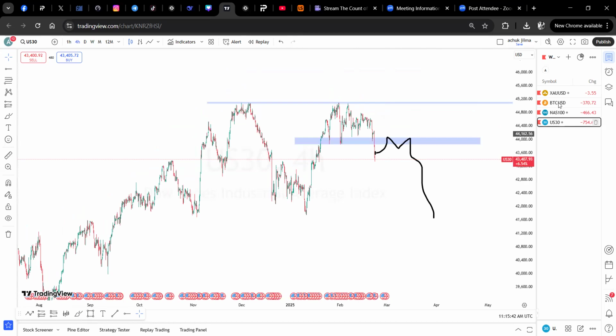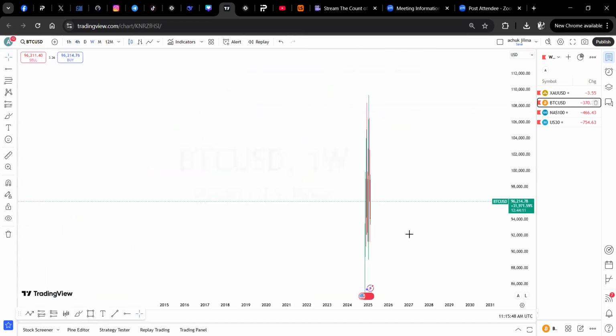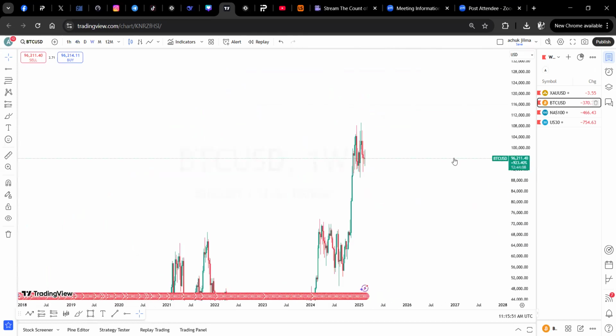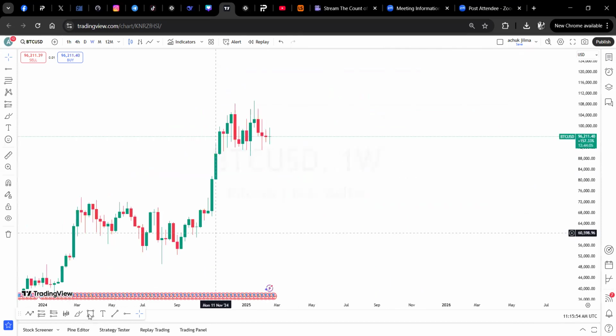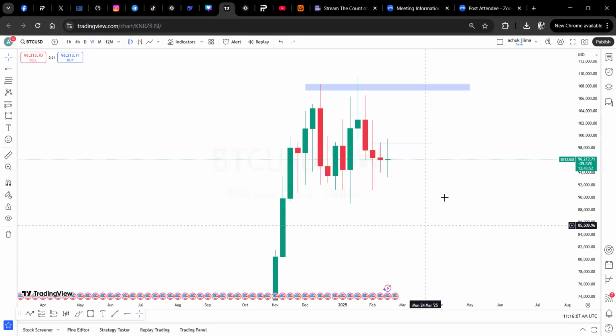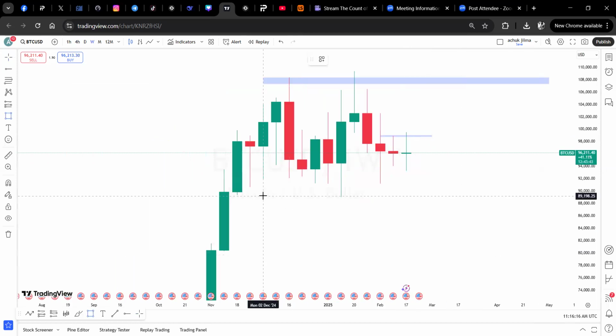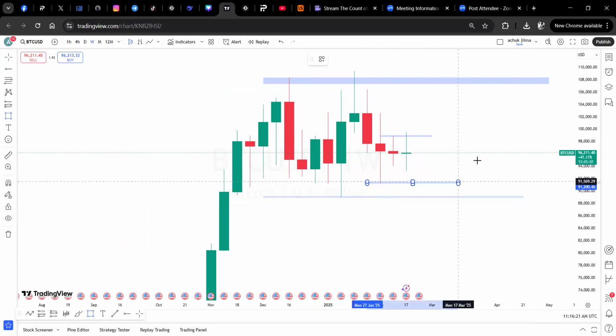And then finally going on to Bitcoin, I need to analyze it again from the higher time frame, and that is the weekly. The weekly chart for Bitcoin is really looking interesting, and it looks bearish. We just need to get confirmation. This has been our all-time high, and this has been our weekly high. You can see this area here. Let me zoom it and make it big. This is our weekly high that the market is failing to break. And of course, we have these lows here, and then these other lows that we will expect price to come into, going on to the last days of the month.